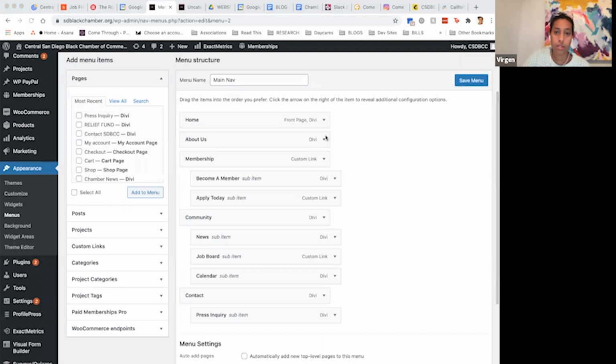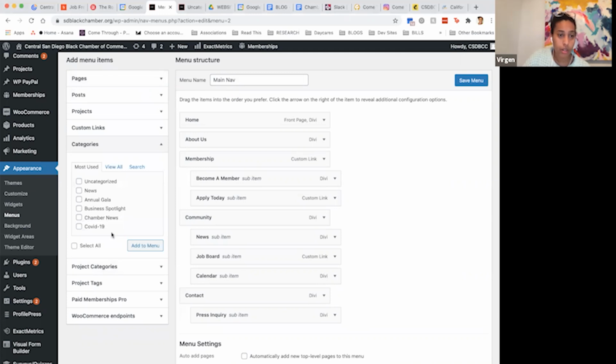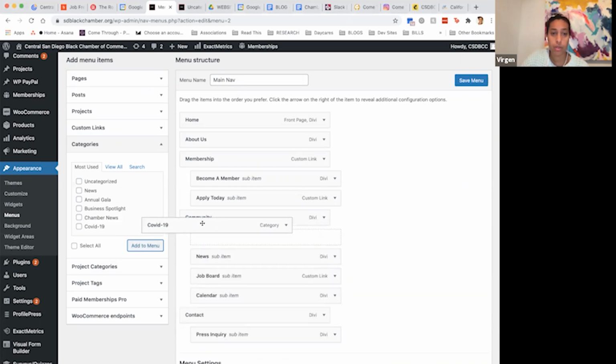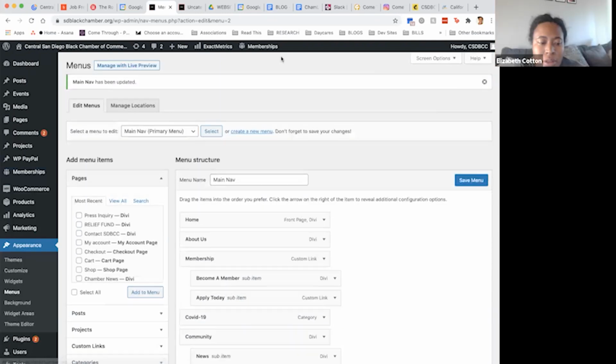So here's our navigation, our top navigation. And if I want to use all of the articles under COVID-19, then I add that to the menu. I can tuck it wherever I want. So this makes it part of the dropdown. If I just put it like here and keep it, see this alignment, that'll make it more visible. So we're going to save it for now. It's going to be in the bar.